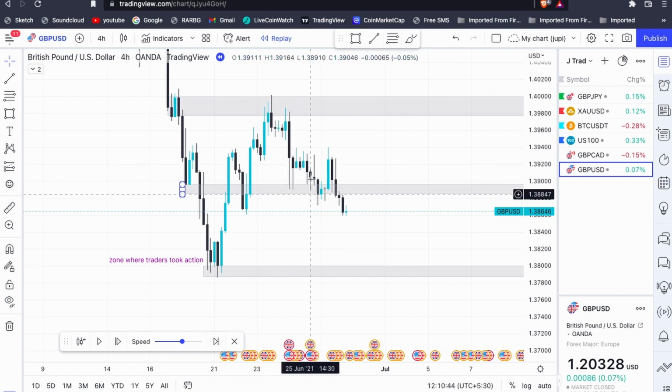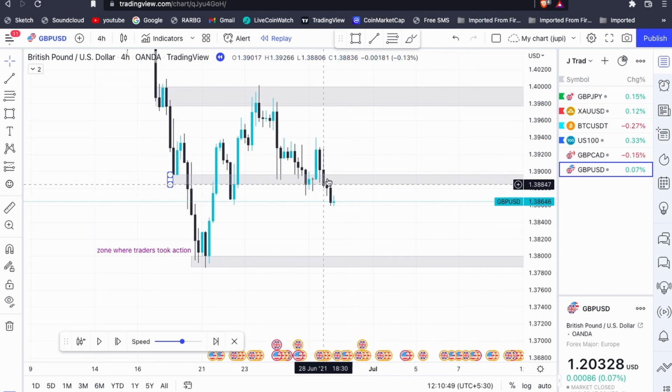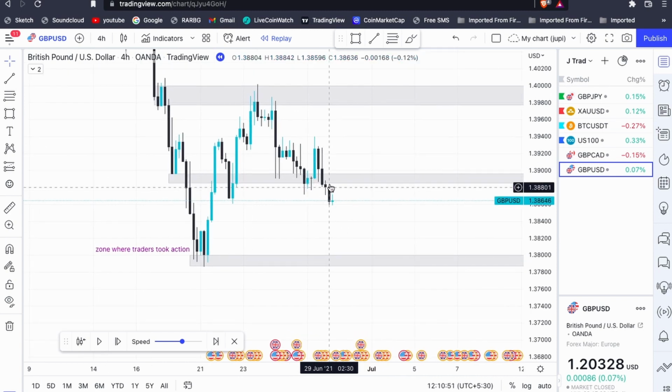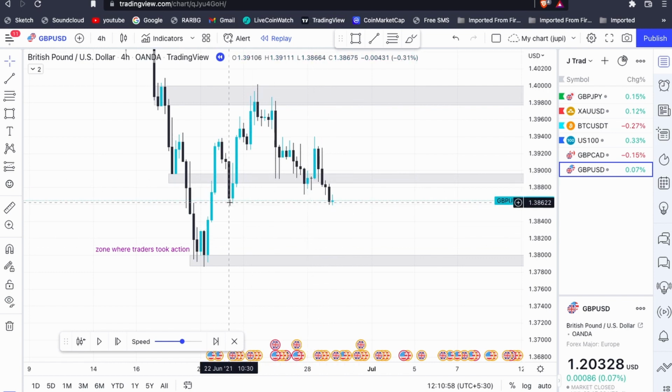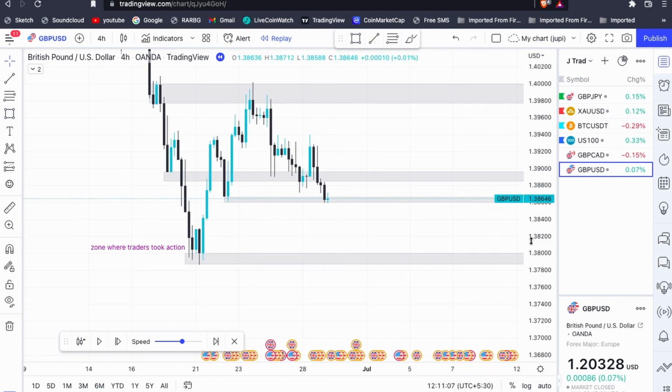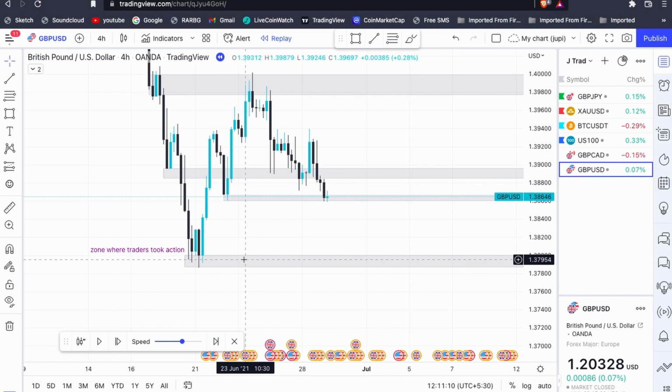As soon as it comes to this area, it struggles to break down, but finally it was able to break the support area, right? So that means if it's able to break below this zone, that means the market has a potential to go to the next support area. The first support is this area. Below this, we can draw a small box over there. This can be not key but small support, and another key support will be this area, right? So let's see if the market retraces back to this area. Yeah, so let's see.